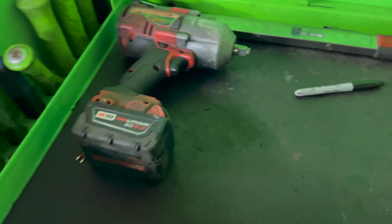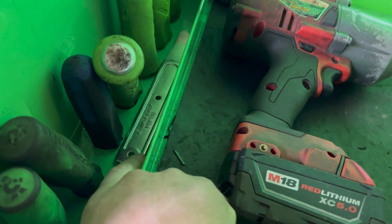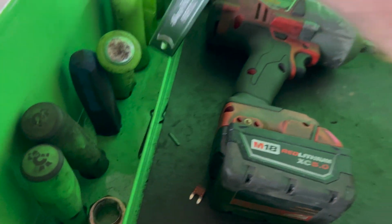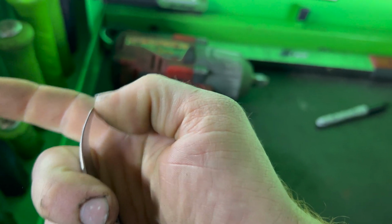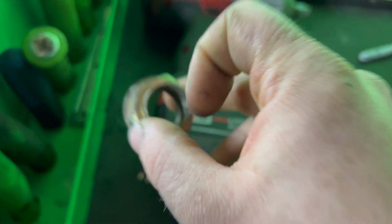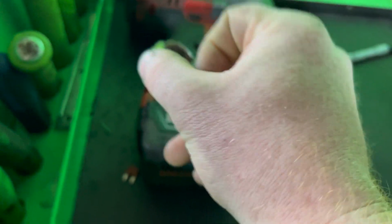Torque wrench, impact gun, prop here. This is actually pretty neat too. I mentioned that it's like their Blue Point, like super hard but thin panel prior, and then these axle nuts I have here for holding the rotors on. I'll put this on the stud and then screw a lug nut on it and it'll hold the rotor for me.